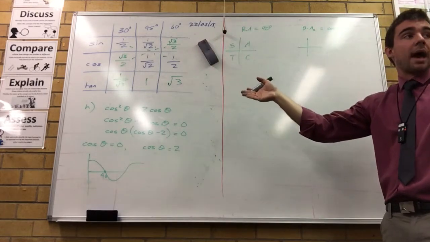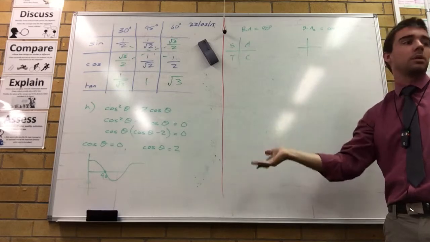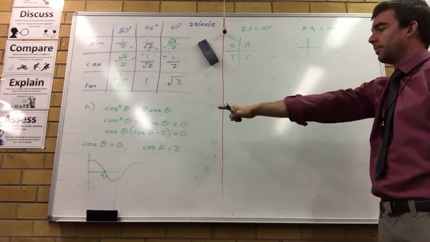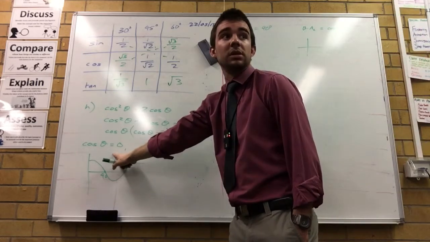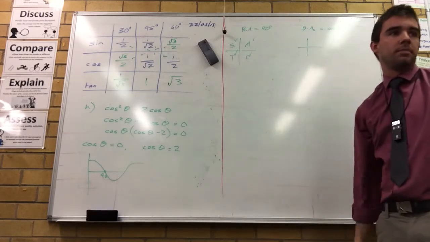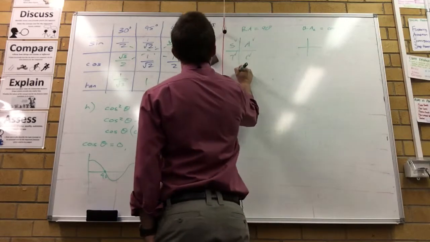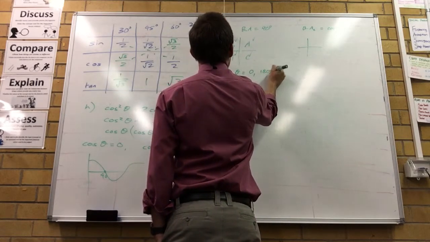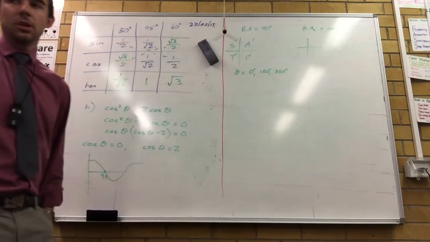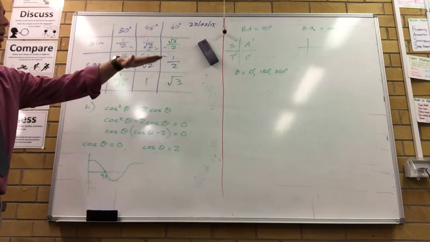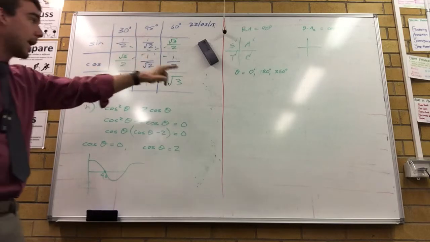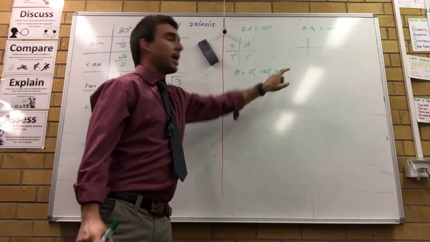So, 0 is that point between what defines all your positive numbers and all your negative numbers. So when you get a solution of 0, neither positive or negative, what you need to do is consider all 4 quadrants. So theta is going to be 0, 180 and 360 degrees. Remember the first quadrant is the angle, second quadrant 180 take away, third quadrant 180 plus. So you're going to have 180 twice, and then of course you've got your endpoint.